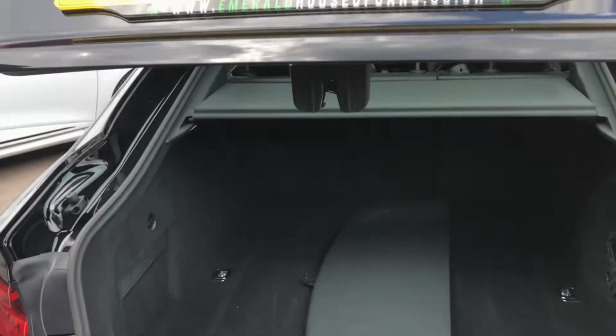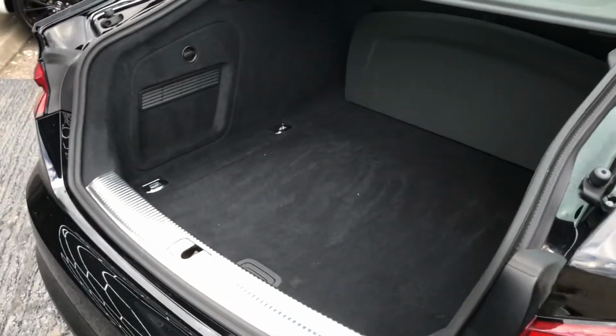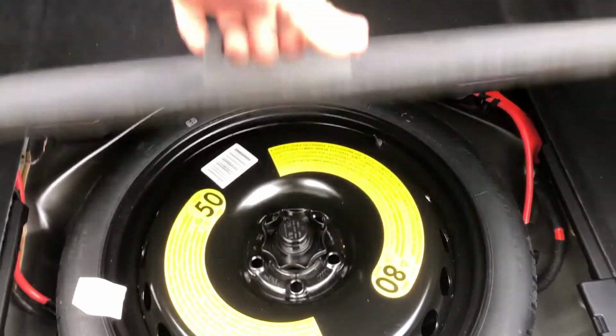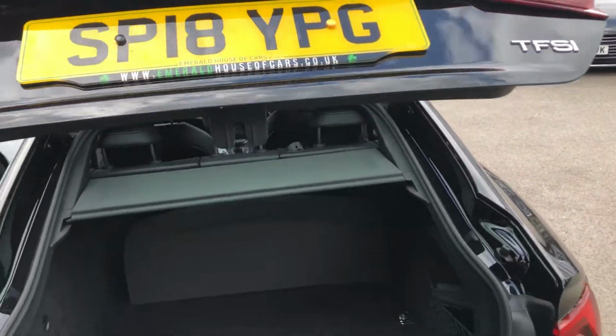You can see your dynamic indicators, and you can see here you've got the extra bit of parcel shelving if you want it. We've taken it out because we like to showcase how much room there is in the boot. Just stand that up so you can see in a bit better detail. Oh, no we won't. There we go, finally. But you can see you've got a massive amount of room in there for anything that you'd want. If you're a businessman, if you're a family, if you're just someone that likes to take cars out and explore the great UK, then you've got more than enough room in this to do so. Don't forget, if you are struggling, you've got a little bit more storage next to your spare wheel as well. Shut the boot, click the button, and down it goes.